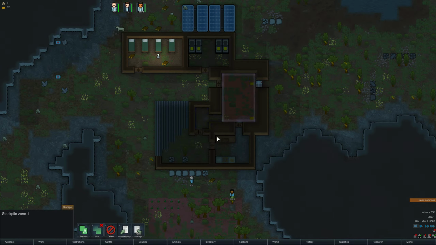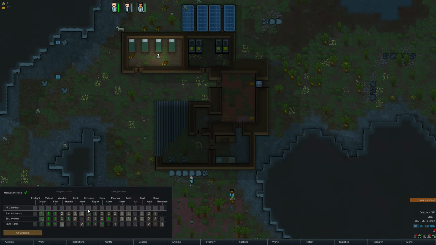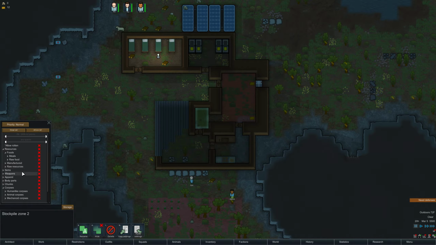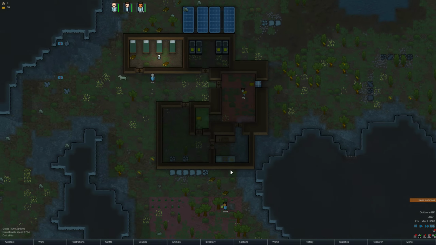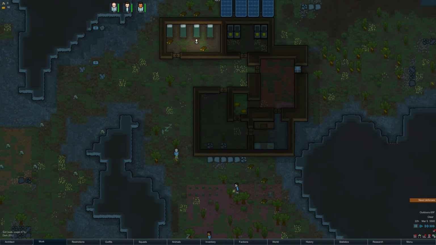This one, storage, this is preferred, and food is only raw food, no meals. Then we make another storage zone here for meals. Also preferred. There. Still need some general purpose storage, but for now that will work out.